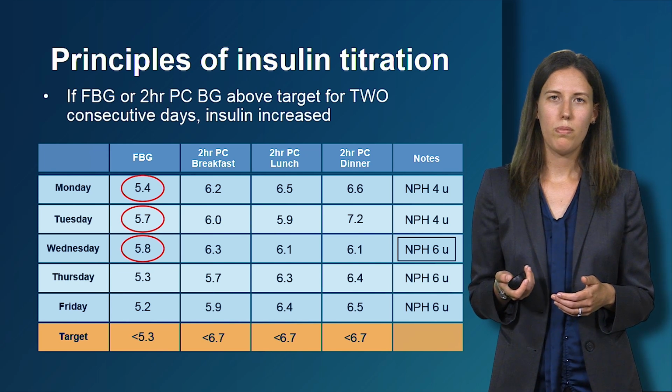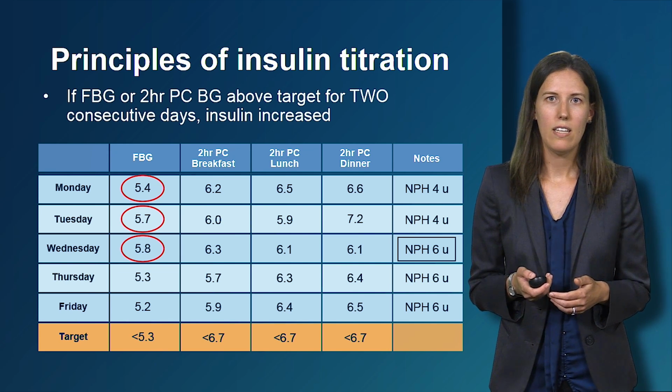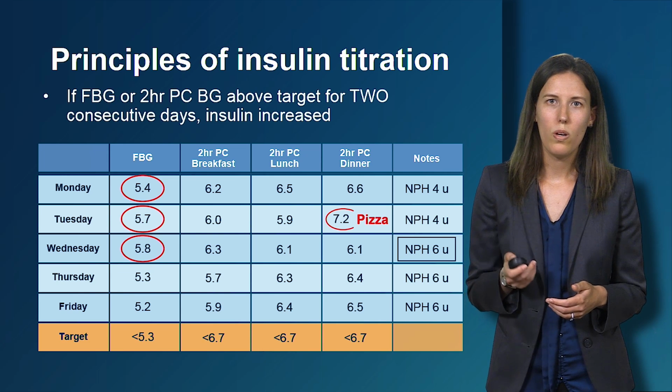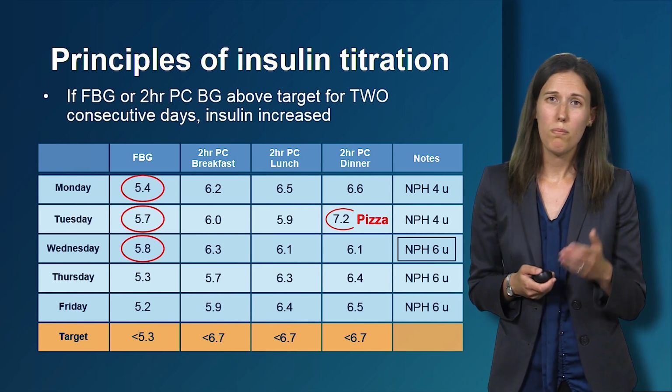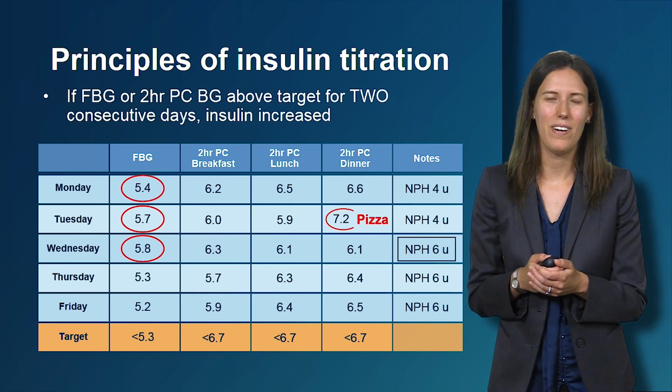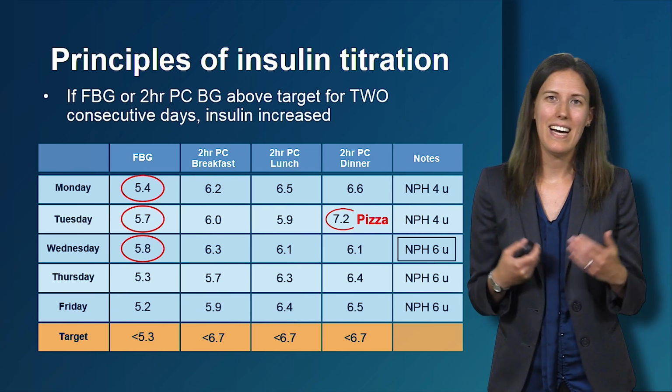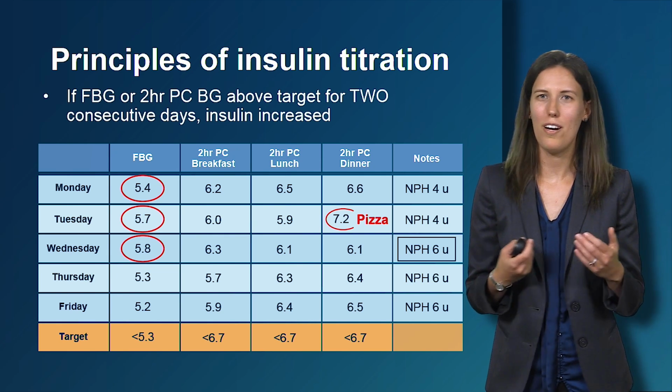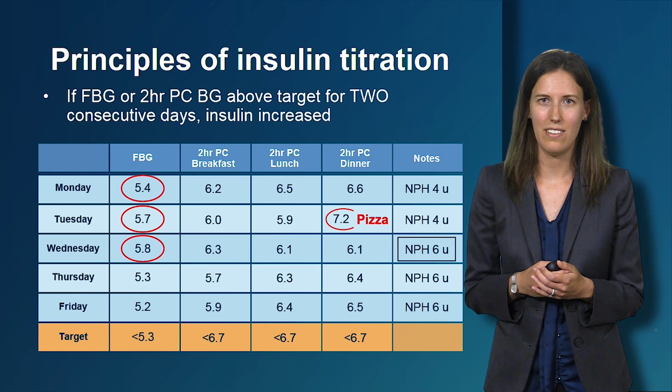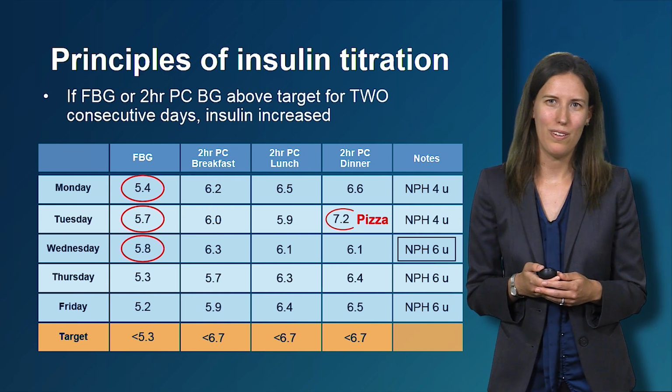Looking at all the breakfast blood sugars, they are within target, as well as the lunch. We see that there's one at dinner, which was above target, but the patient noted that they had a higher carbohydrate meal at that time. And as this is not a consistent trend, we would not make a change and start insulin with dinner yet, but continue to monitor.